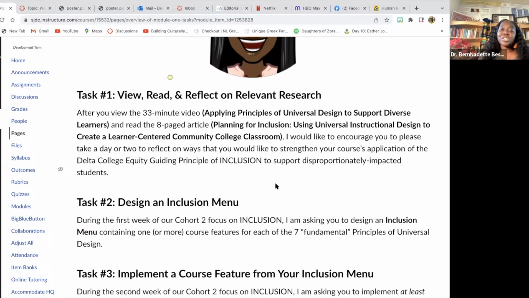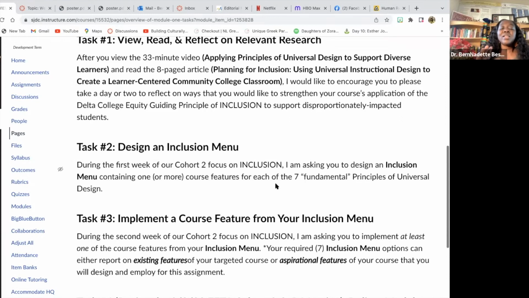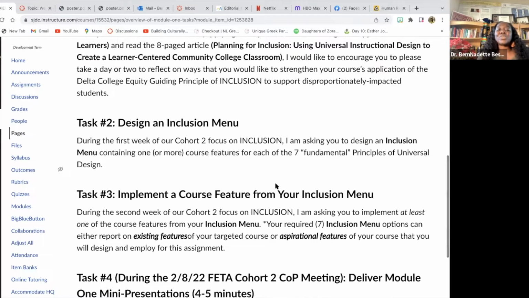Just reach out, make sure that your accountability partners have found their way into the module, and if you have the opportunity, share some reflections on your read of the research.